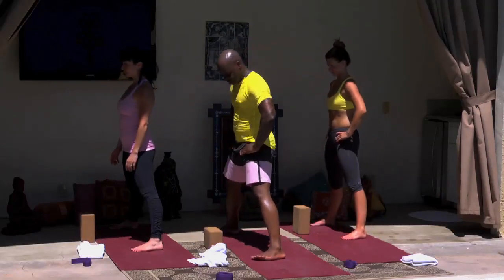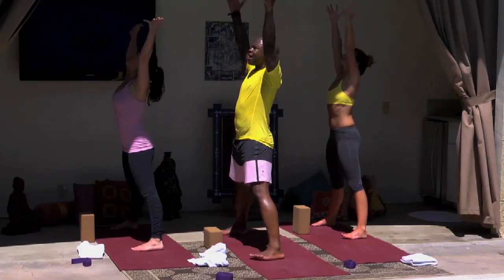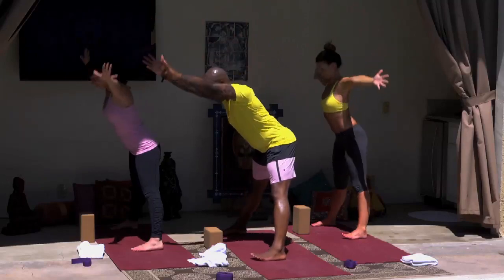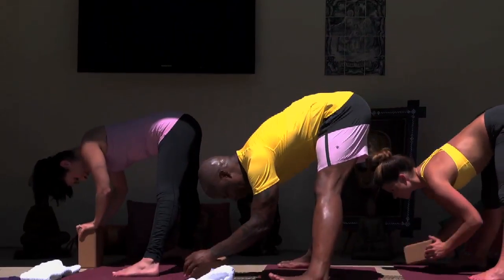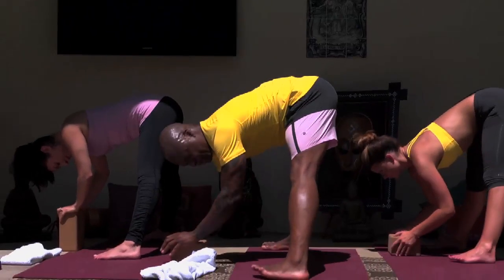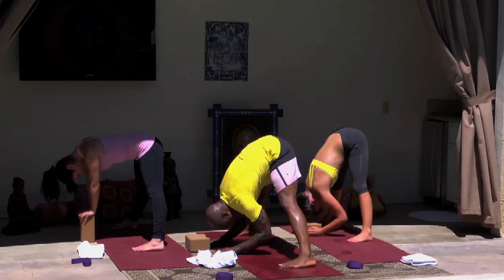Good. So here's what I want you to do. I want you to take your arms all the way up to the sky right now. Lift up nice and high and flat back all the way down to the floor. And remember, straddle opens up where you need it to open up. So here's what I want you to do. Open up a little bit deeper by turning your heels out. Remember right here that your straddle opens up where you need to open up.